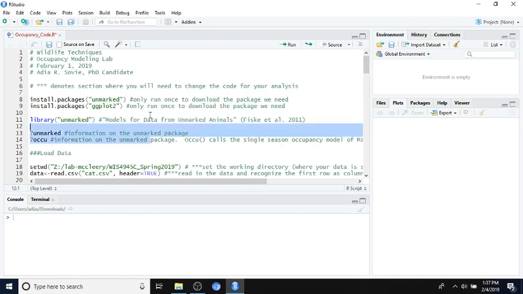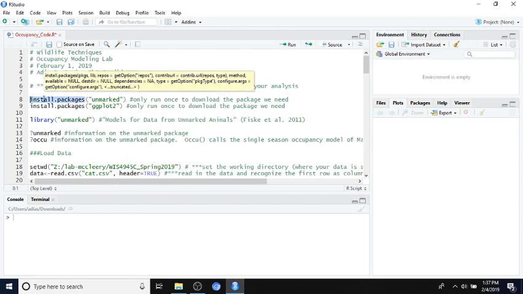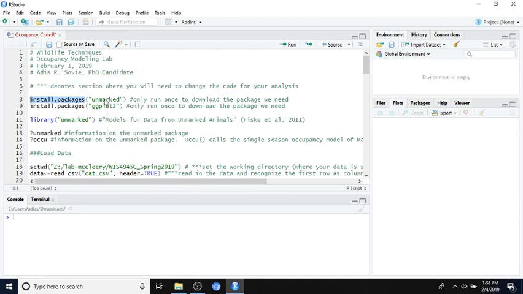So one thing you'll probably notice right off the bat is that my code is in a bunch of different colors. So everything that's in this kind of gray color that comes after a # or a hashtag is annotation, and it doesn't mean anything. It doesn't tell the computer to do anything. All it is, is me leaving notes either to myself or to you in the code, so it'll be easier to understand this later. The things that are in black are the coding pieces. Things that are in green are usually names. And we'll get through that a little bit more as we go on.